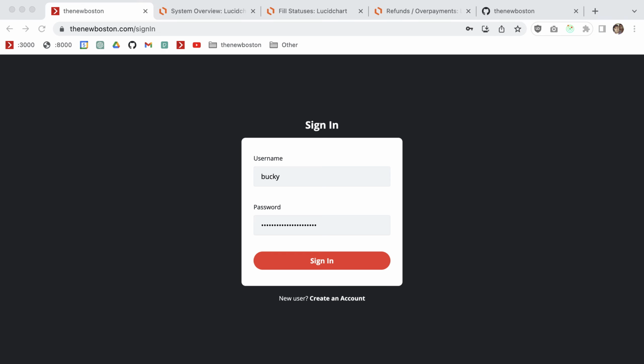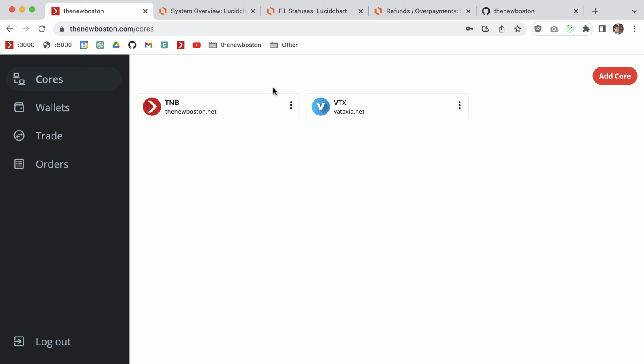Now let me go ahead and show you what I have for the UI so far. Of course, a basic sign in and create account page. I'm going to sign in, and when you do, you're going to be taken to this cores page. This is just a list of all the cores that are currently connected to the exchange, just two quick ones that I set up before this. The plan for the future is for anyone to be able to come in here and add a core without any extra intervention at all. But for right now, I have it set up where only I can add cores, just to prevent people from coming in and spamming, creating a bunch of fake cores.